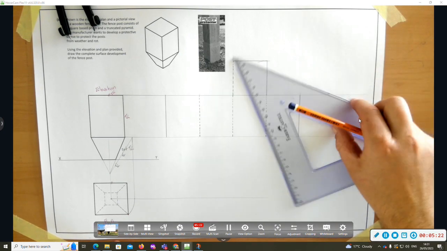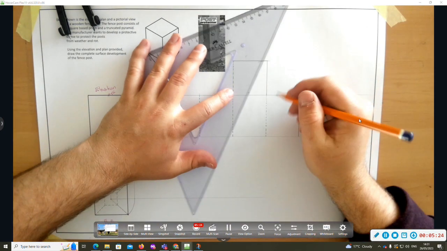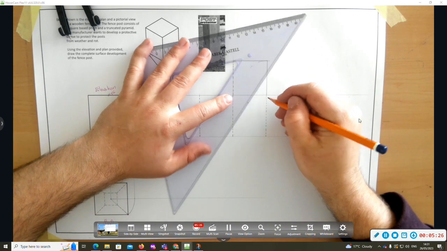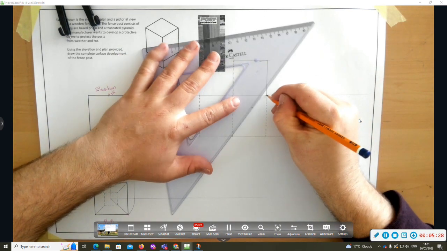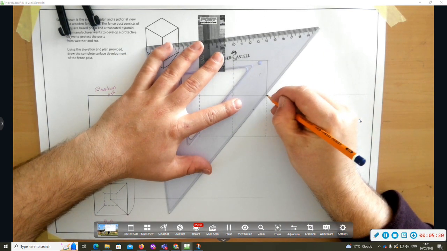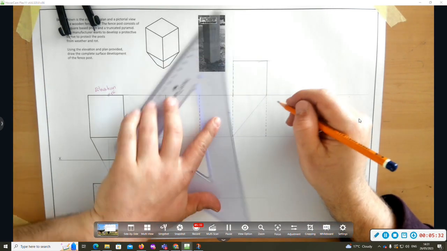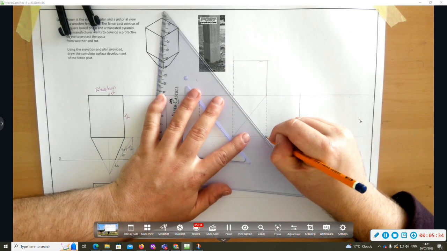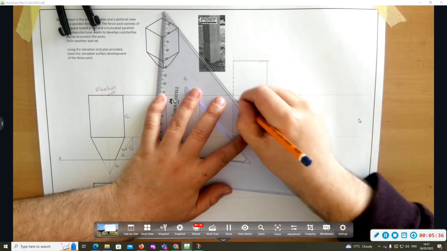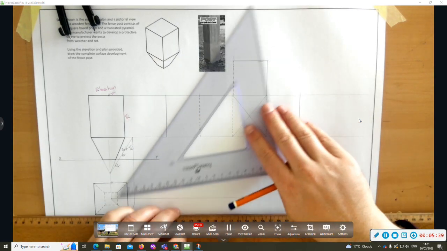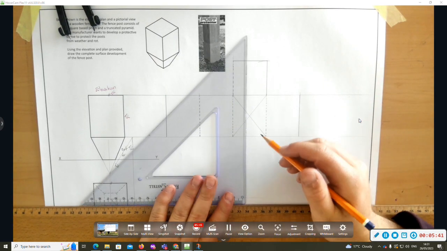Now, how am I going to set this up on our development? I'm going to pick any rectangular face of the development on the square base prism. I'm going to join the corners to get the middle, or you could bisect the line.